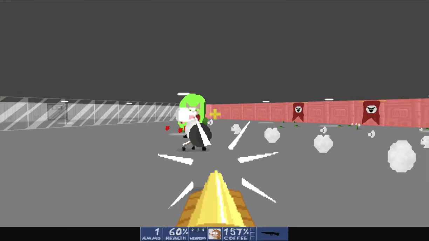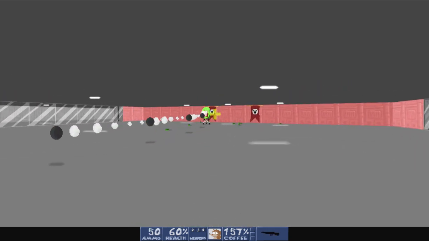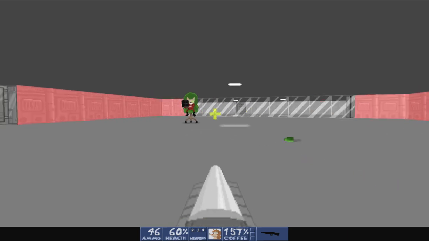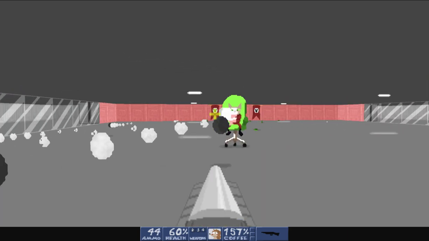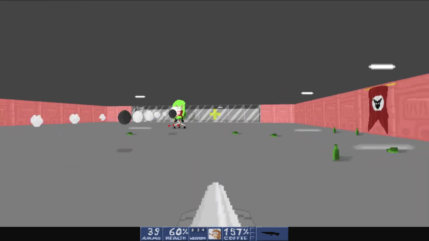Oh yeah, I'm gonna get his ass this time. Shoot him with the super shotgun. Keep going with this super, I mean, shotgun. Whatever, they're pretty much the same. As long as we don't keep missing, keep hitting our target and shooting.